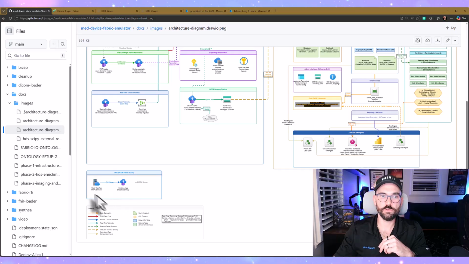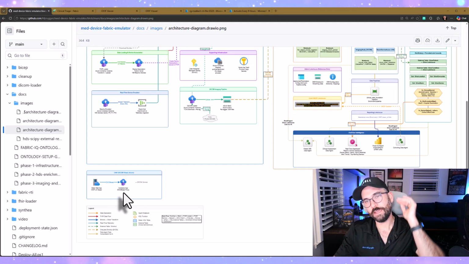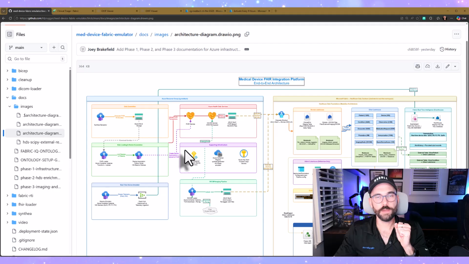And we can also view medical images from the static web app here at the bottom. So that really wraps up the entire end-to-end emulator.